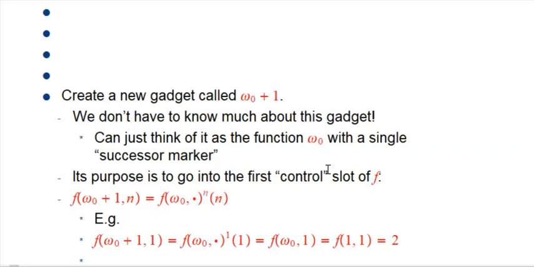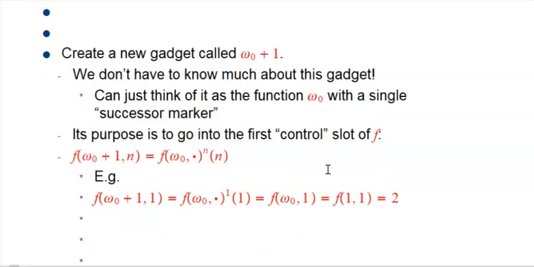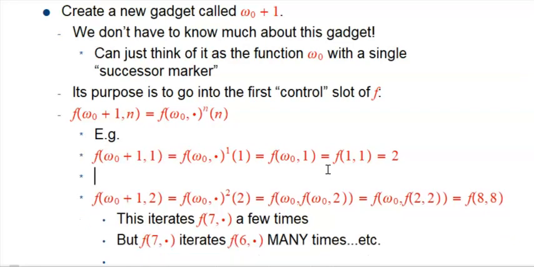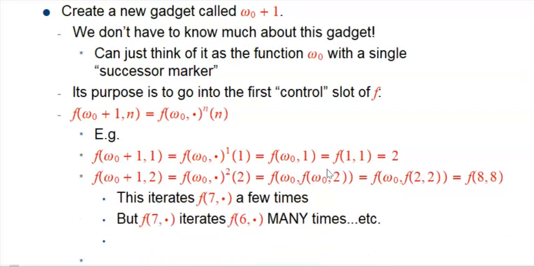For example, f(ω₀ + 1, 1)—this is going to degenerate. We're taking the f of ω₀ function, we're only iterating it once, so we're doing it on one which is almost the smallest input possible. So there's f(ω₀, 1), and this is not where diagonalization was doing much for us. It's just f(1, 1) which is just two. It degenerates. That's not super exciting, but sometimes it's good to make sure it degenerates in the way we think it should.